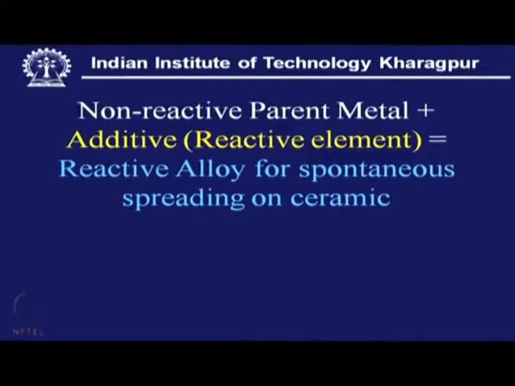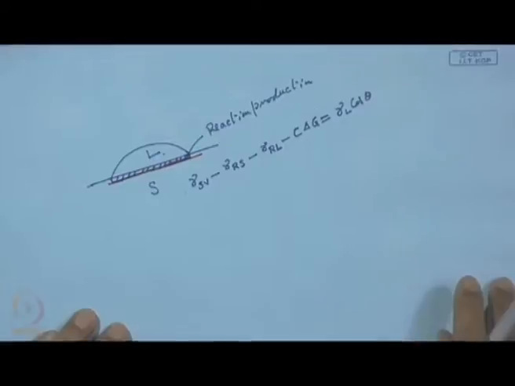Now, when we refer to this coating of ceramic by a metal, its most important application would be in metal ceramic bonding, because of the simple reason that if ceramic is already metallized by this wetting action, then this metallized ceramic, which is basically a bonding alloy, can be held or pressed against another metal counterpart, and if the temperature is raised to that point, then immediately there will be a bonding between the basic metal and the ceramic, making a sound joint or a brazement. That is the whole idea.